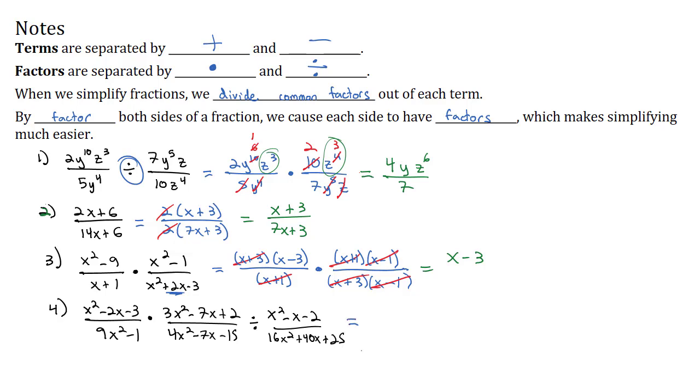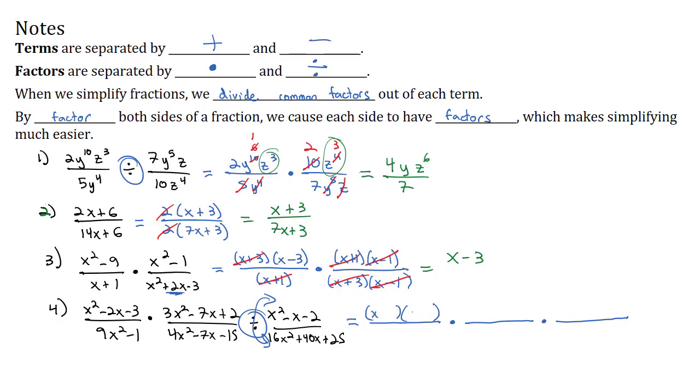So first thing we're going to do is go through and factor each fraction. And as we do, we're going to change that division into a multiplication by flipping over that fraction. So when we factor it, the denominator is going to factor on top. The numerator is going to factor on the bottom. The first one we can kind of see by inspection.